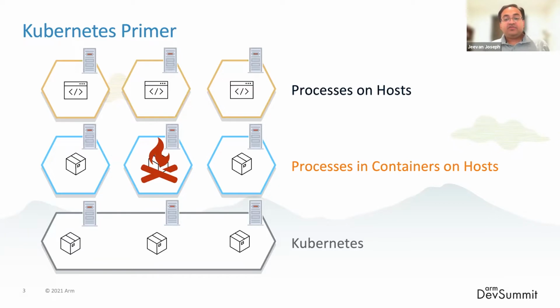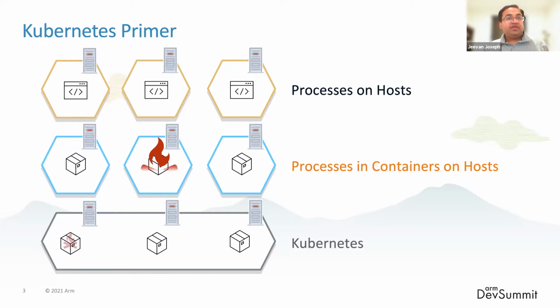Now, Kubernetes, on the other hand, takes this to the next level. It automates the container management. So in Kubernetes land, we try not to think in terms of hosts, but rather in terms of capacity, right? We think in terms of the fleet. We think in terms of the total capacity that we have. Like, I have 128 cores or 500 cores and X amount of memory, like 3 terabytes of memory. And that's what I need for my applications, right? So it does not matter what hosts those capacities are available on. Kubernetes can move our containers around based on the status of our fleet.